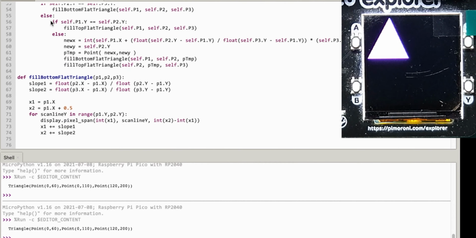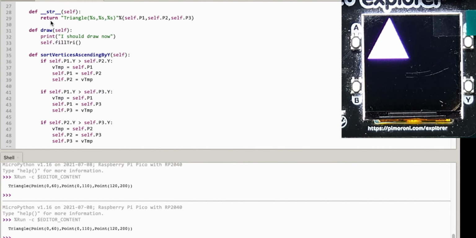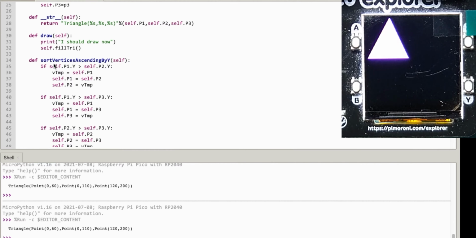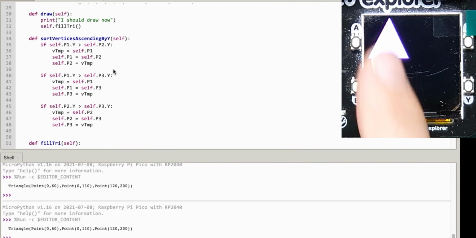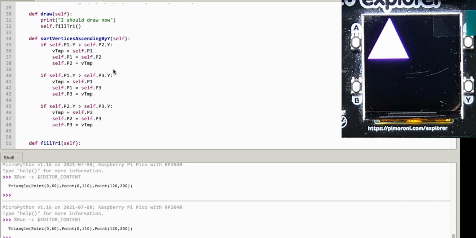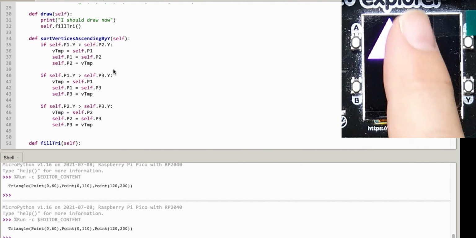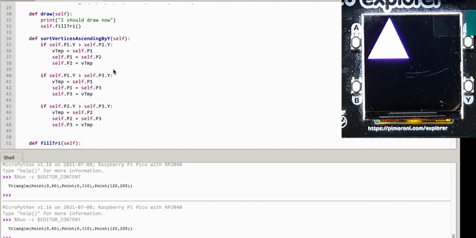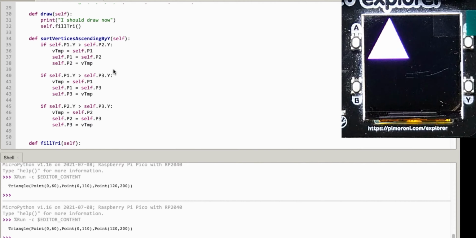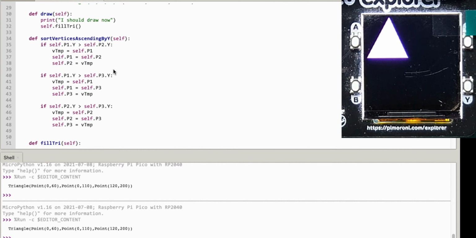And actually I've added all of the extra bits from the Java code now. We've got part of the triangle which sorts its vertices. We need to do that so that if we've got to split the triangle into two later on, we need to get them working in the right order. I think it's from Y going down, so each Y value starts at the top and has to come down, because obviously with a triangle you can give the vertices in any order that you want normally and it would still draw it, but not this algorithm.